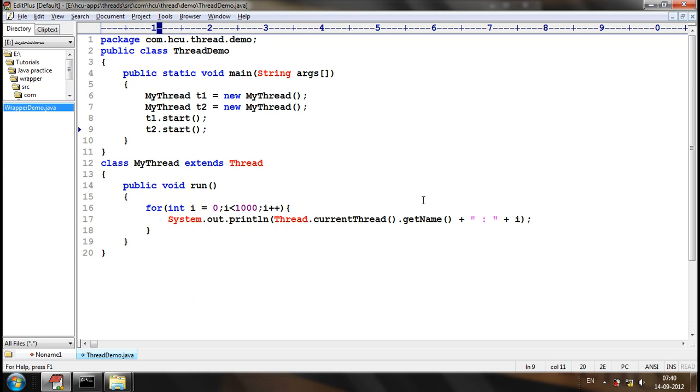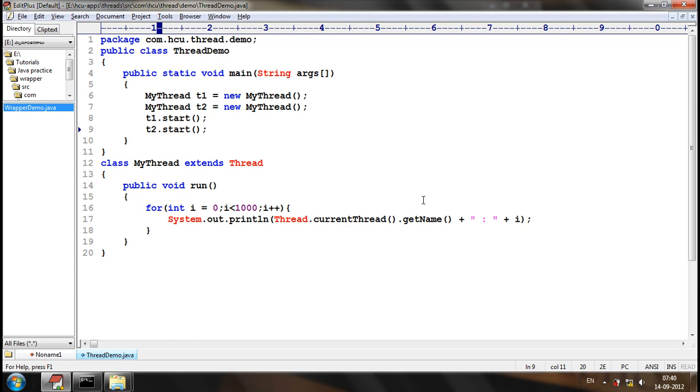Understood? Okay, so all the threads from new will come to the runnable phase, and from the runnable phase, when they get the chance, they will go to running. So from running phase, when will a thread come back to runnable phase? Once the CPU time is over. Once the CPU time is over, T1 will come back to the runnable phase, and again the next prioritized thread will go to the running phase.